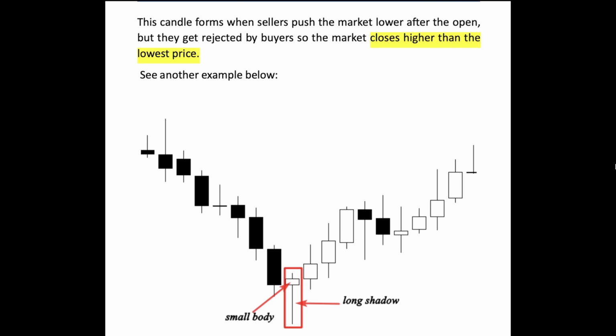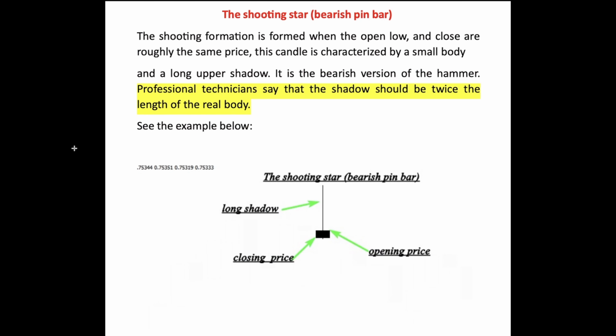The most important thing to understand is the psychology behind the formation of this pattern. If you can understand how and why it was created, you will be able to predict the market direction with high accuracy. We will talk about how to trade this pattern and how to filter this signal in the next chapters. Okay, now I will be moving faster because we have understood the candlestick and the psychology behind it. The shooting star bearish pin bar.